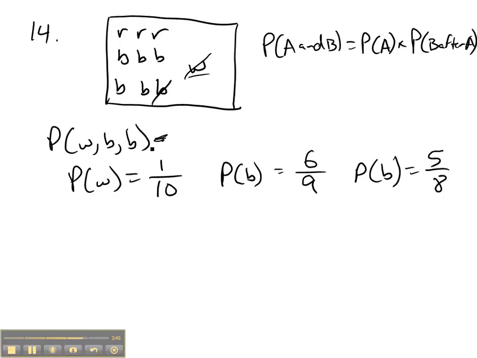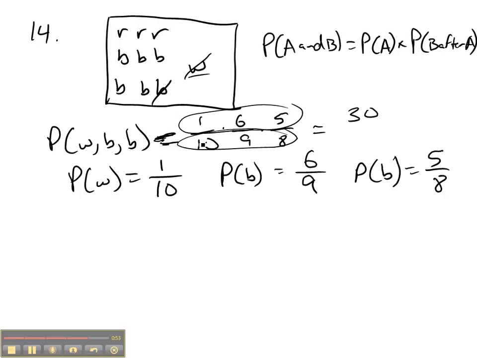And the probability of all 3 of these things happening would be equal to all of these fractions multiplied together, 1/10 times 6/9 times 5/8. Doing top times top, bottom times bottom, we get 1 times 6 times 5. 6 times 5 is 30. And all these bottom numbers multiplied together, we get 10 times 9 is 90, times 8 is 720. So we have 30 over 720.